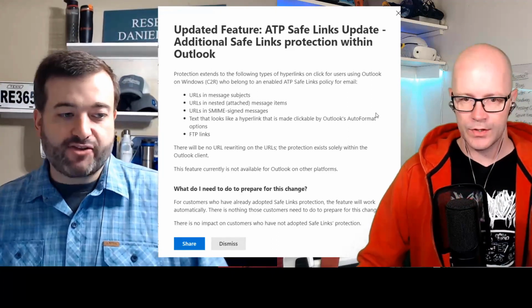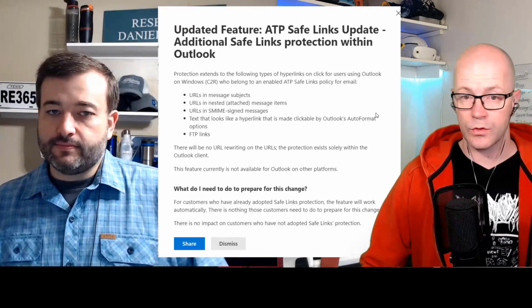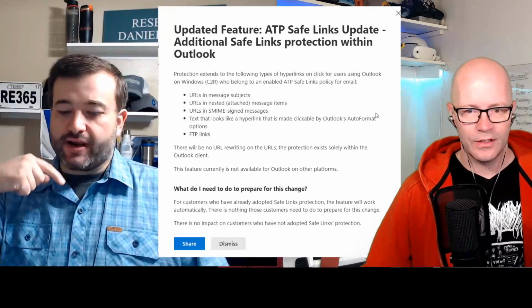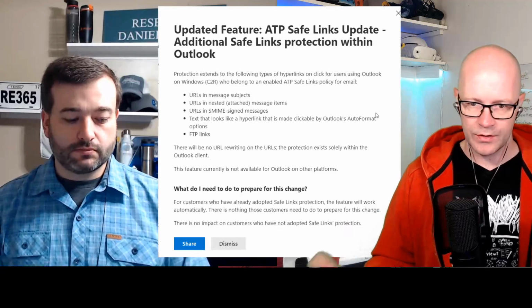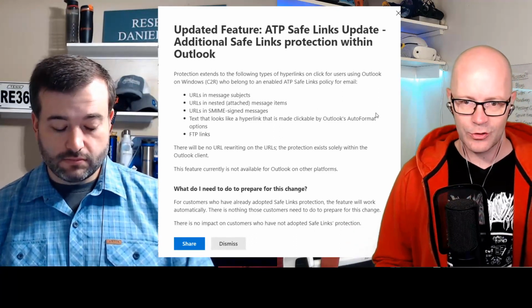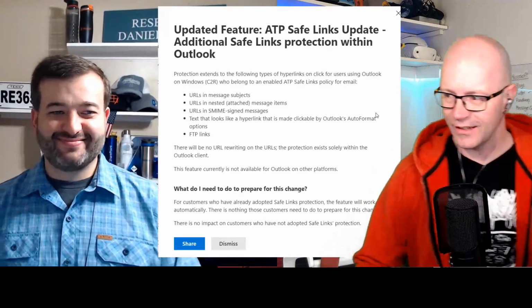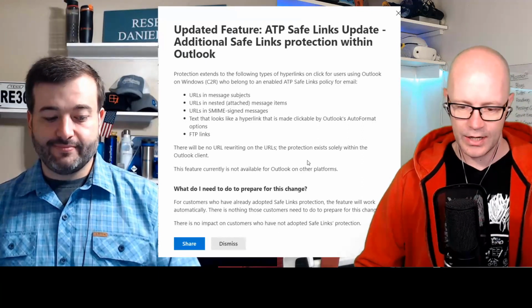Yeah, and Outlook itself is doing it. Whereas, right, in previous versions of ATP, it was Exchange. It was rewriting these links when you receive the message. Sometimes, remember, before it came to you, you'd receive an email maybe from a colleague or someone that just sent it through, and you go to click that link, and Exchange is still trying to rewrite the URL. You remember that? Yeah. That's sort of like, it's not ready yet. Okay, and we're done. Yes, we can open that link. So this is Outlook driving it.